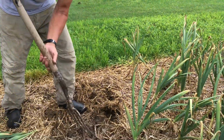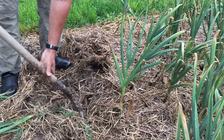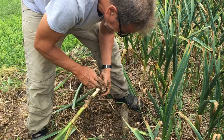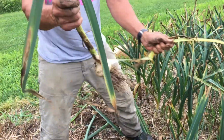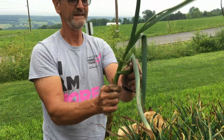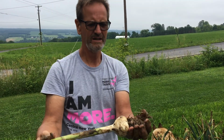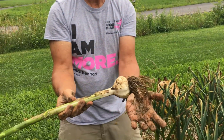As you can see, it's pretty good size this year. We do a little mud clump in here, get the mud off. And to make it easier drying, just strip these outer leaves up. It goes up for drying a little bit easier. And that's it, little baby boy.